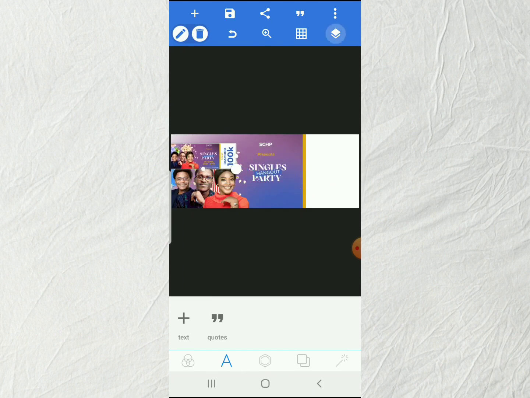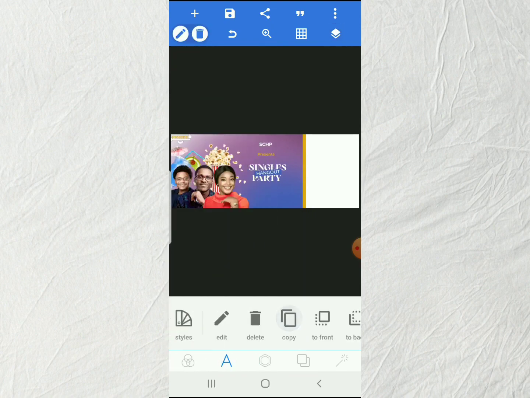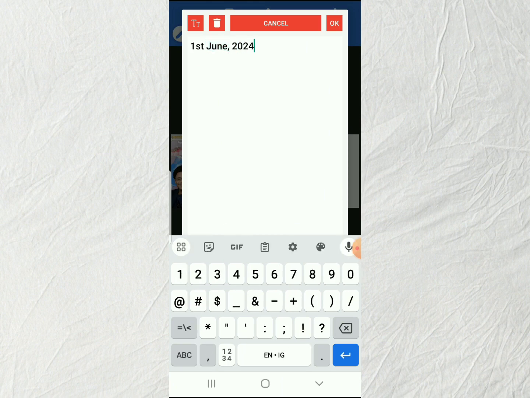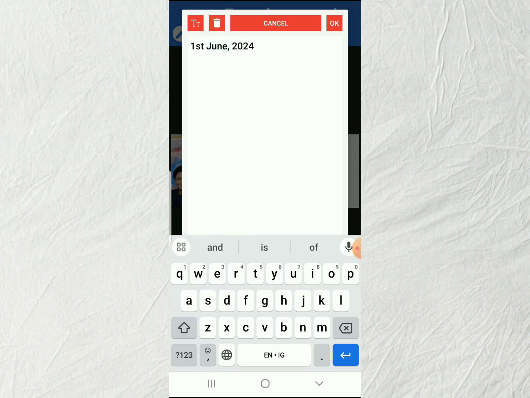1st June 2024. So you can pick your text tool, and let me make a copy of this, and you type 1st June. That's Saturday, 1st June 2024. Okay, demarcation, and then you write this 8 p.m. Yeah, party is always in the evening now, so not in the morning. Remember to make it capital letter.